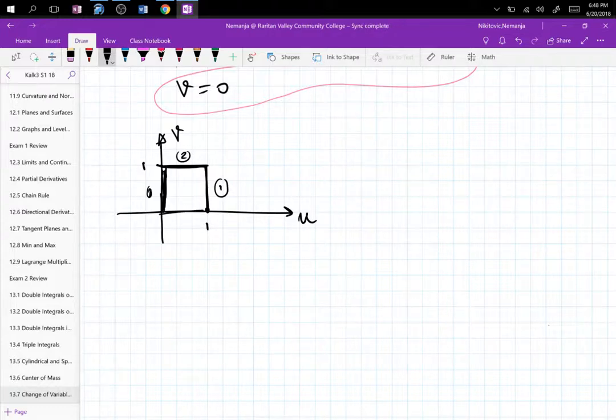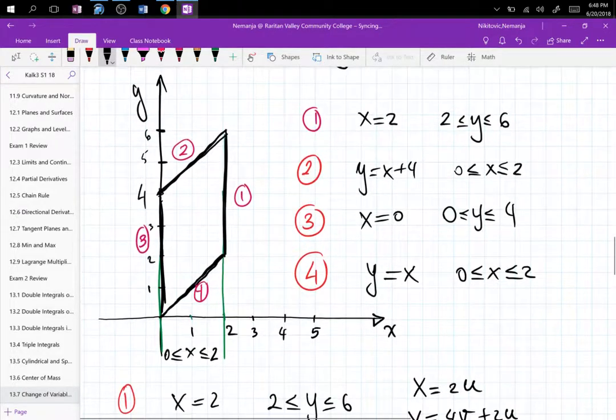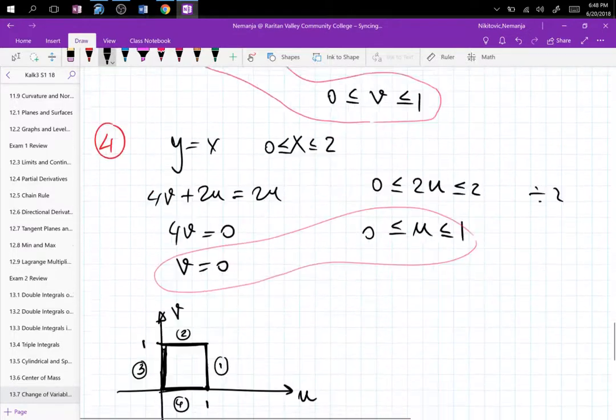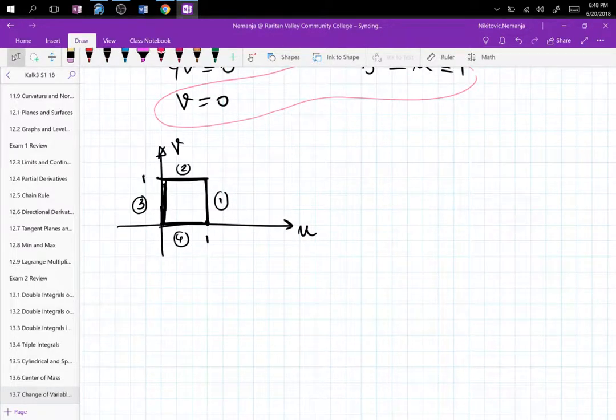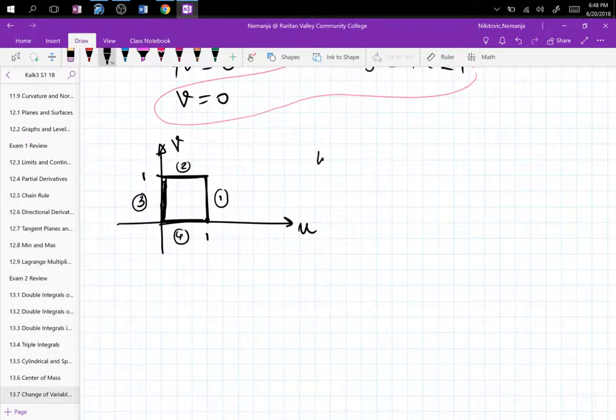And finally, we have the one on the bottom. We went from, look at this one, we went from a parallelogram into a very easy basic unit square. So now as you are setting up the integral for mass or whatever, you will say, oh, okay, 0 to 1, 0 to 1, it's your rectangular coordinates, you know them very well. So 0 to 1, 0 to 1, and then you do whatever you're supposed to do.